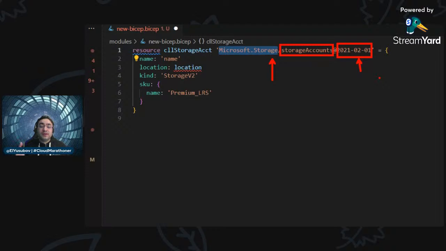In our case, we have name. As you know, a storage account has specific limitations on the name. It should be at least 3 characters long. It cannot have special signs or any special characters. It should be all numbers and letters, up to, I believe, 24 characters. I would have to check it, but at minimum it should be three. And then let's look at that.